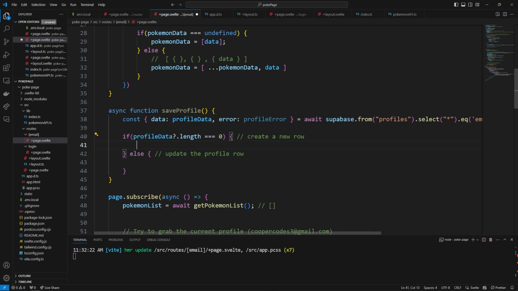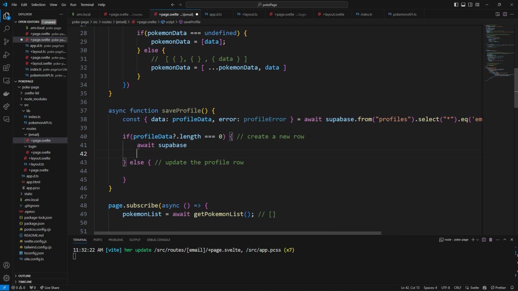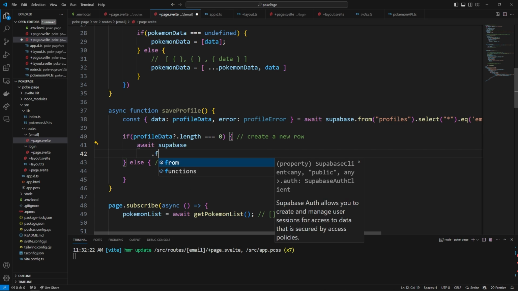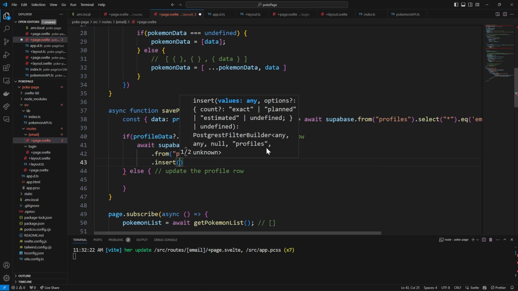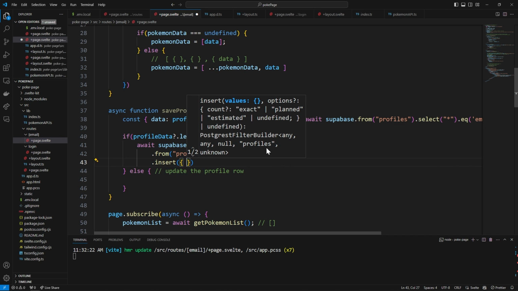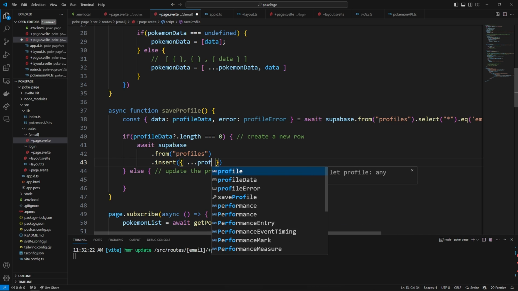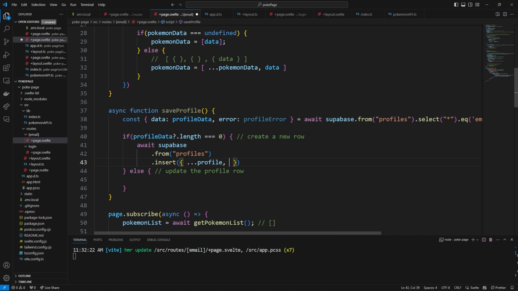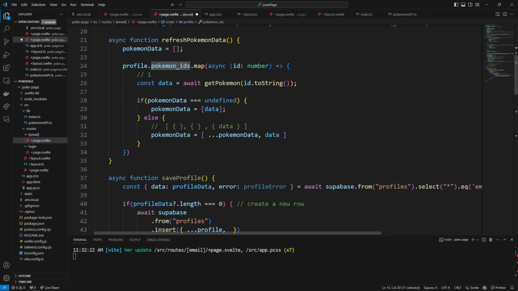And so a brand new row is going to be await Supabase dot, and we can do these on one line, as you see these sometimes. So dot from profiles and then dot insert. And now it's all the different values for our different columns. The first thing we're going to do is say dot dot dot profile, which is the spread operator on our profile, which is going to fill up the description and the Pokemon IDs.